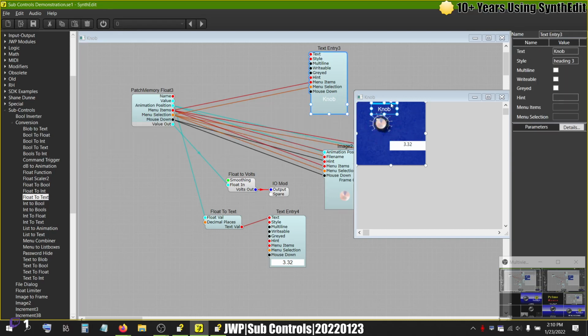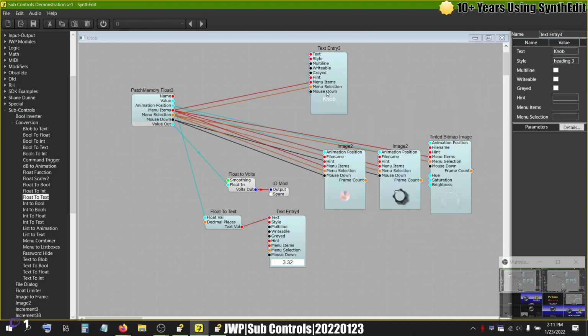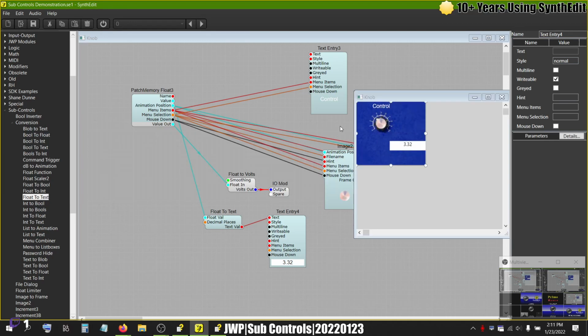We can arrange them however we want now, just by clicking them and moving the bounding blocks. So I want this label on top, and I'm going to rename it up here with the text entry selected. I'm going to call that control, just to demonstrate naming. We also have a style under here, which is heading 3. This creates the transparent background. Text entry down here, style is normal. That's why it has a white background. So in panel, we have control, which is the transparent background, and we have the numeric entry, which has the white background. And we can resize our numeric entry if we want.